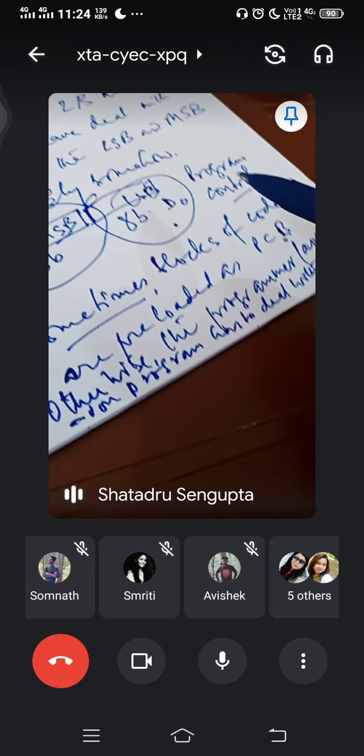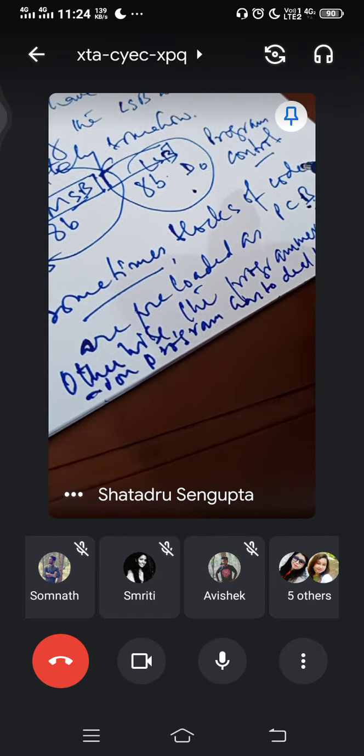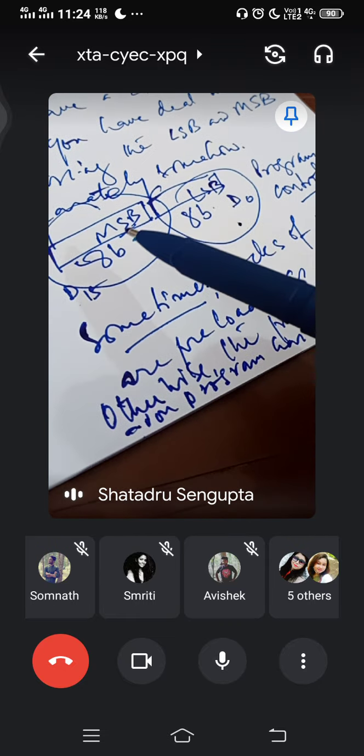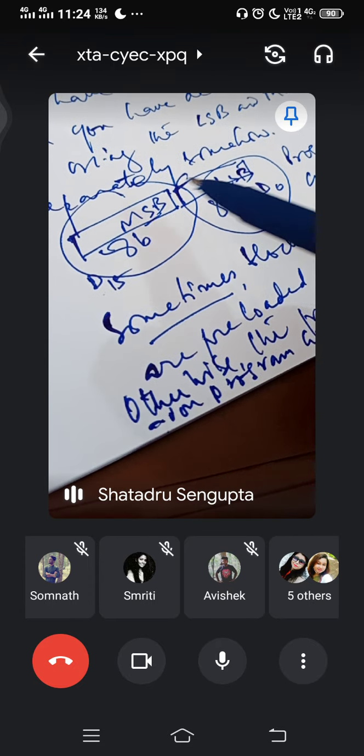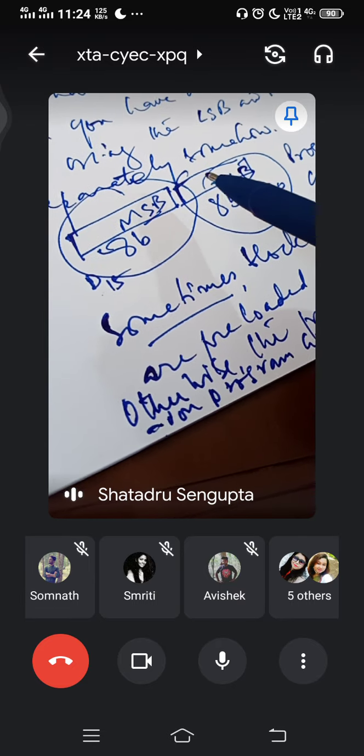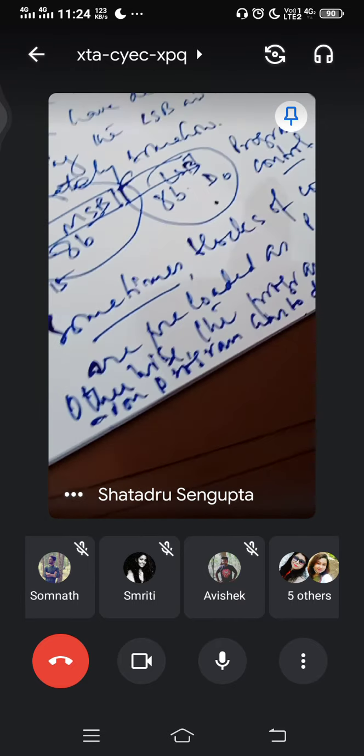Because if you are not using PCBs, then in that case, the word size being 8 bits, a normal arithmetic operation or logical operation will not be possible. So you have to do it in the program.